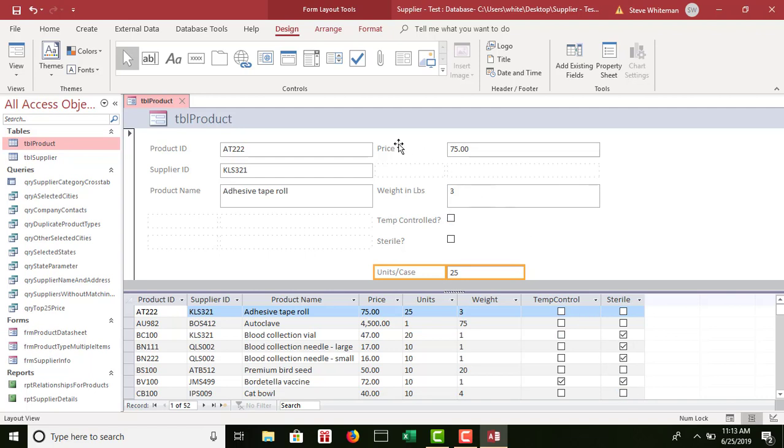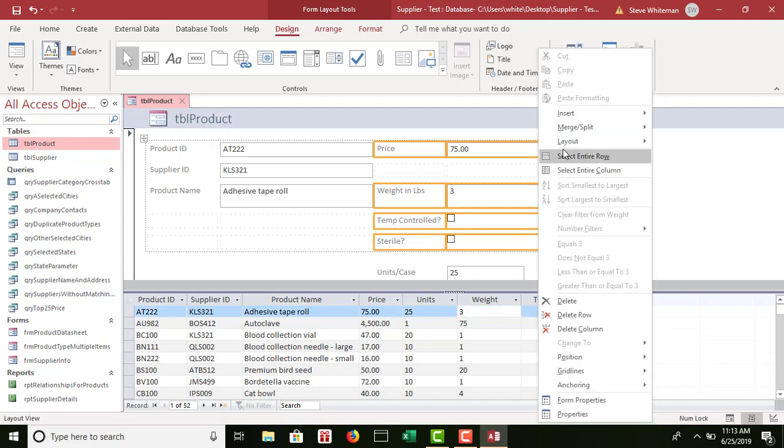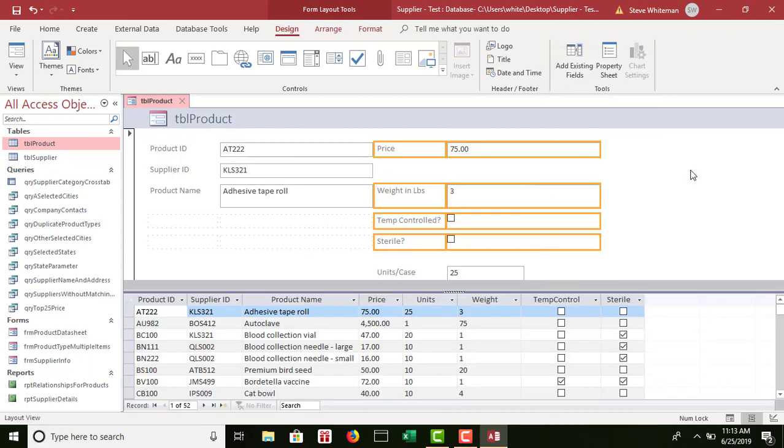7B, remove the four control pairs in the right column from the stacked layout. So very similar to what we did before. We're going to click on one of them, hold down our control key, and with the control key still held down, I'm going to select all of the controls for these three, including the yes/no boxes. I'm going to right click, and again I'm going to go to layout and remove layout. Right click, layout, remove layout.